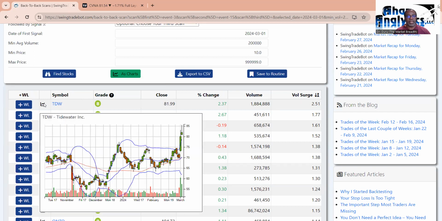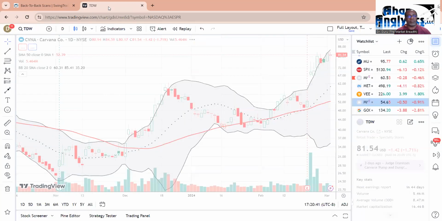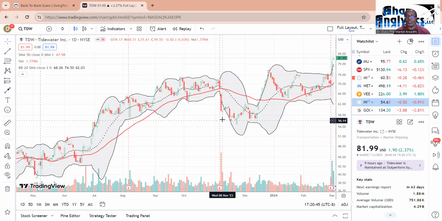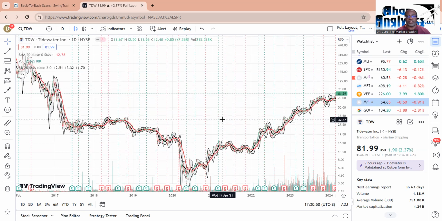Top of the chart is TDW. You can see already that it has a very nice shooting star today, following a big breakout the previous day, which is actually pretty bullish. So let's take a look at Tidewater. It's actually not a stock that I would be interested in because I believe this is an oil and gas stock. But just for example purposes, let's take a look at the dilemma that anyone would find trying to trade this stock.